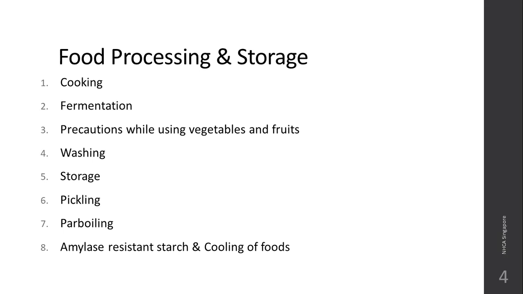Next, coming to the cooking, processing, and storage. So, cooking improves the digestibility, taste, flavor, and appearance of all food. There are different forms of cooking: boiling, steaming, pressure cooking, frying. If you boil for too long, you will lose a lot of nutrients, specifically water soluble ones. Steaming will not cause much loss of nutrients. It's a very good way of saving the nutrients. Pressure cooking retains nutrients as the left over water is very little.